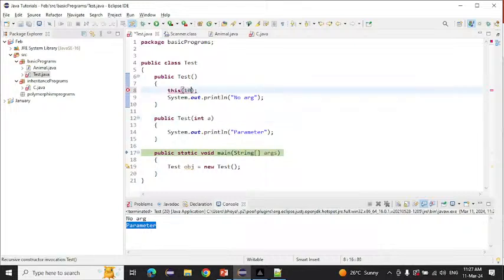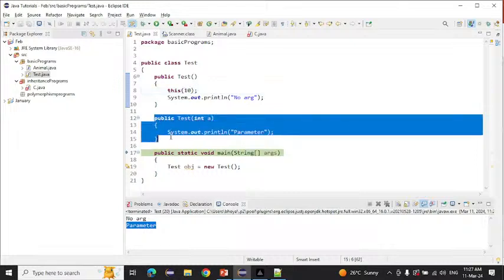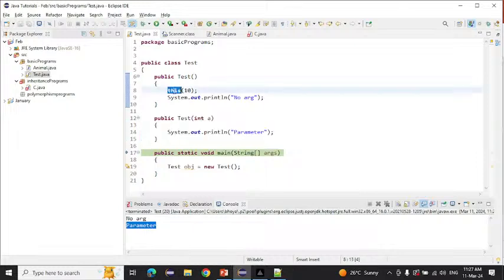So if I want to call this parameterized constructor, how do we need to call it? We have to pass one integer type of value. If I pass an integer type of value here, that time our parameterized constructor will be called. Why and how? We are writing this keyword here. This refers to the current class. So where is the current class? This is our current class, it is the Test class. And here we are writing the parenthesis. Parenthesis means it will call the constructor. Inside the constructor we are writing 10.